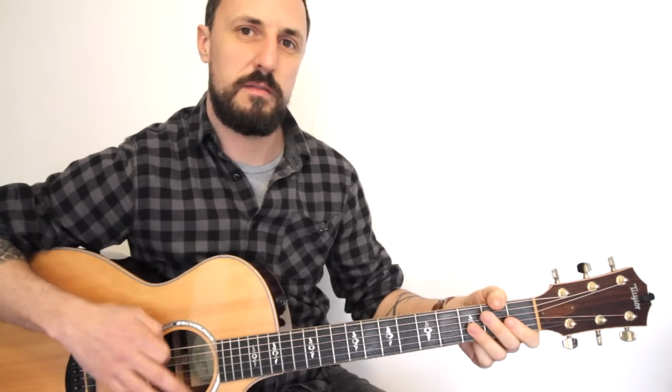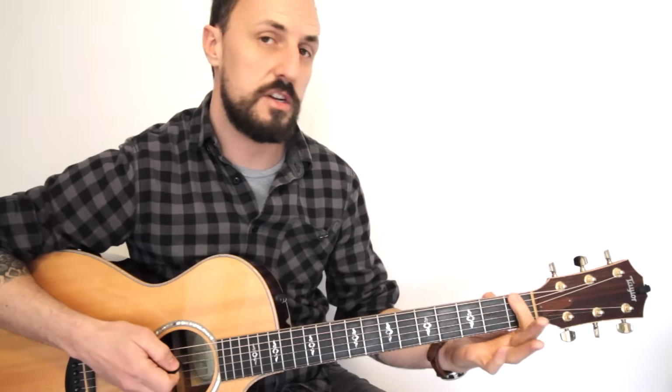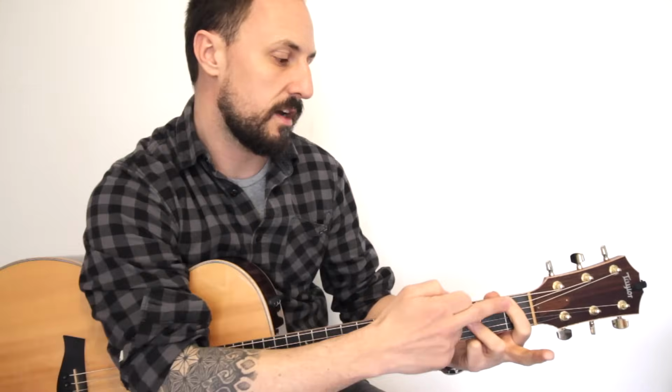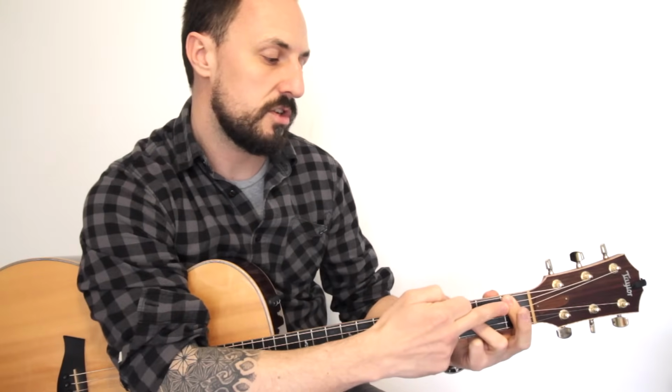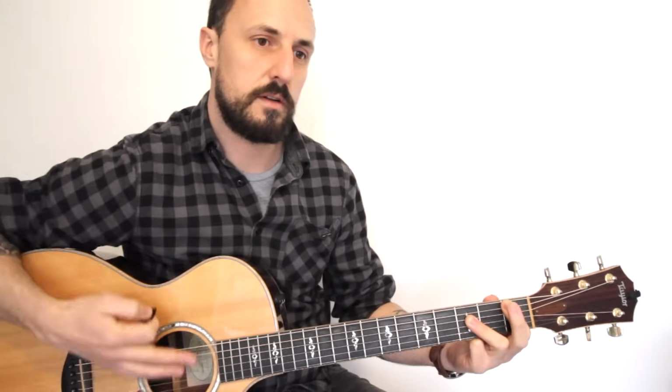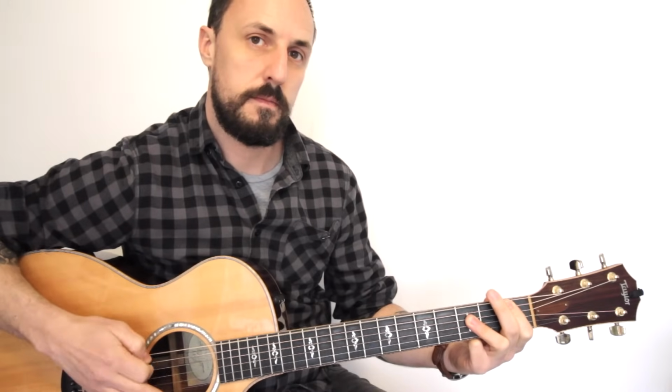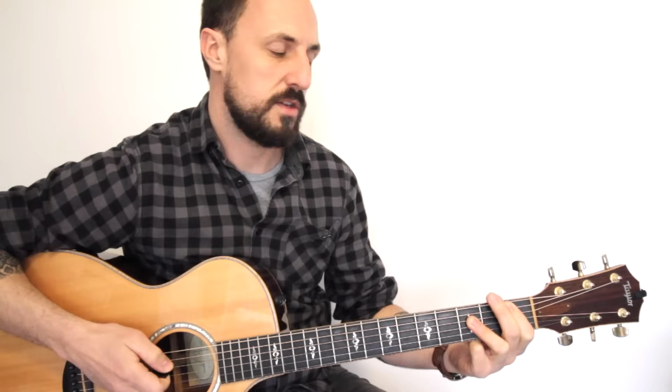And that stops it ringing out. Alternatively, you can just touch with your first finger, lay it and just touch it on the bottom E string. And that'll stop it ringing out as well. It's whatever you prefer.